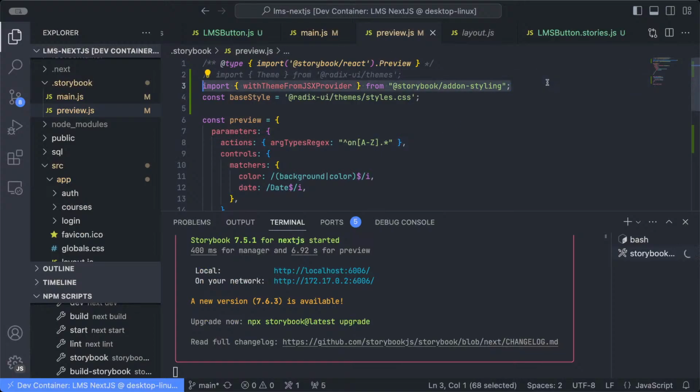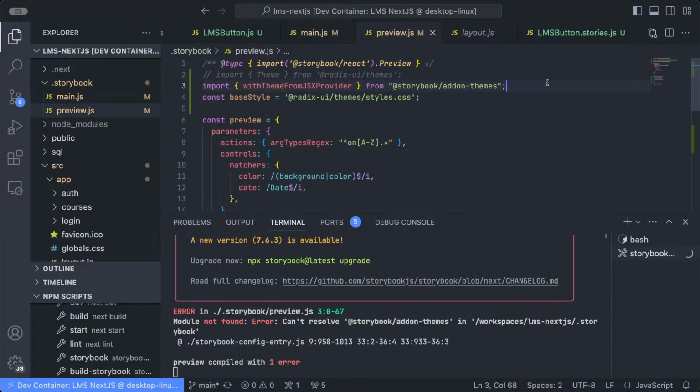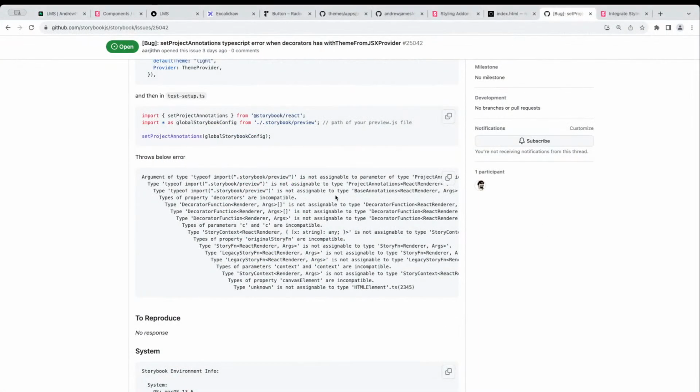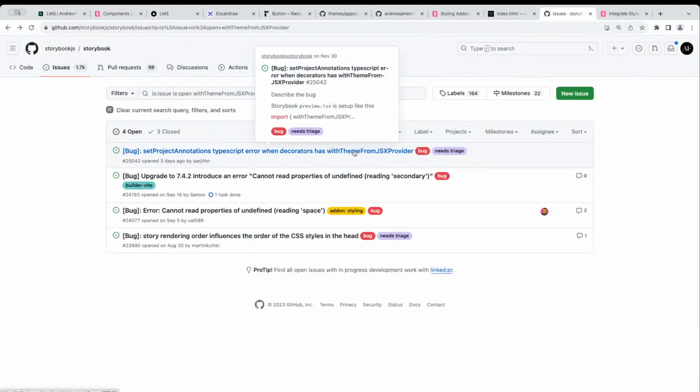Oh, maybe it's looking like it's different. Ooh, this looks better. Module not found. Okay, so not that one, possibly.